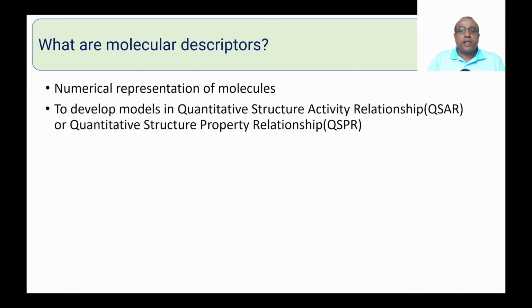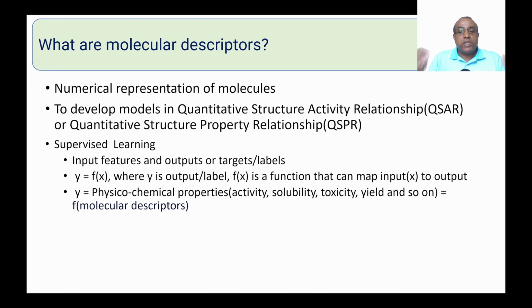Molecular descriptors are generally used to develop quantitative structure-activity relationship in drug discovery, and also we use molecular descriptors to develop quantitative structure-property relationship. Using machine learning or deep learning, we can use molecular descriptors as input features, and then we can predict their physicochemical properties like their solubilities, their activity, toxicity, yield, and so on. So molecular descriptors are very important to develop machine learning models.